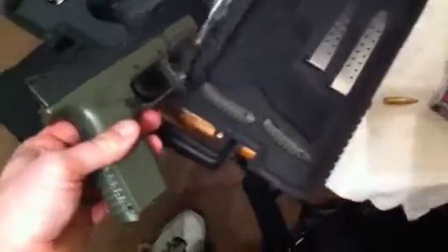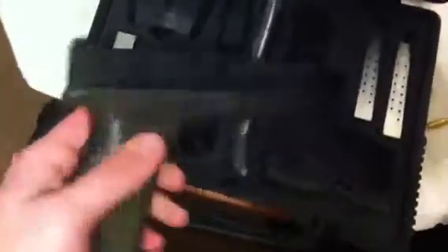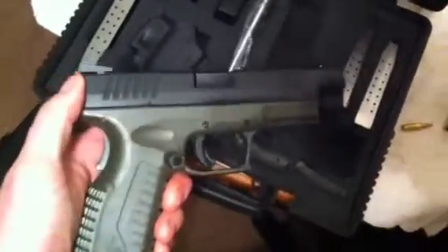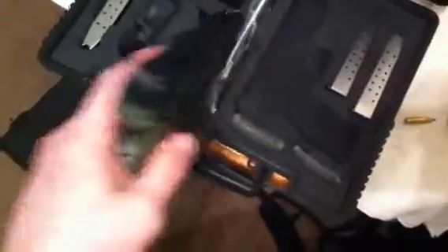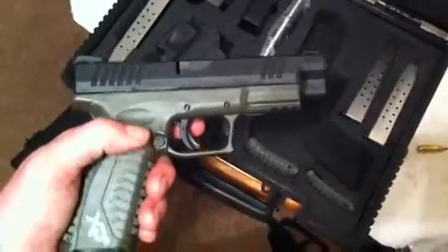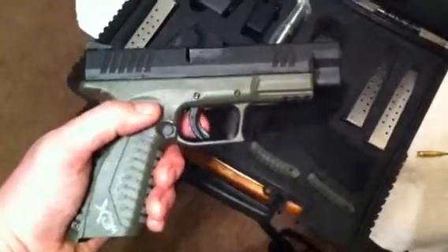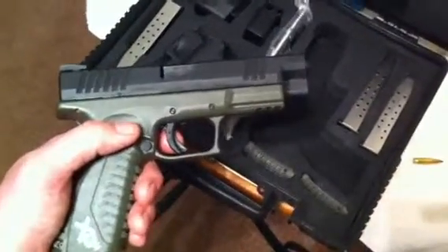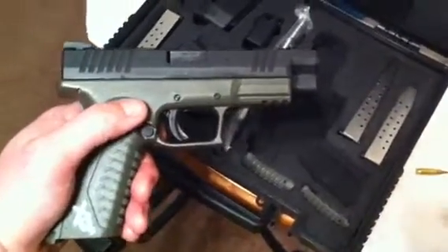I'm going to try to start getting more of those videos up on YouTube. It does come with night sights. It has an OD green polymer frame and a metal top — it really looks well built. What I like about what Springfield has done with the XDMs is that Glock was the first to come out with polymer-based guns, and Springfield has really taken Glock's ideas and surpassed them, in my opinion. I love Glocks, don't get me wrong — they will always function no matter what kind of situation you put them in.